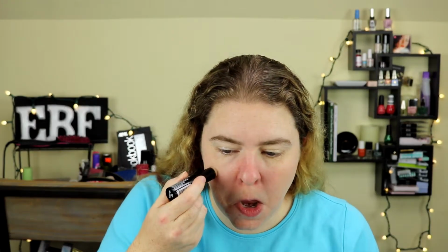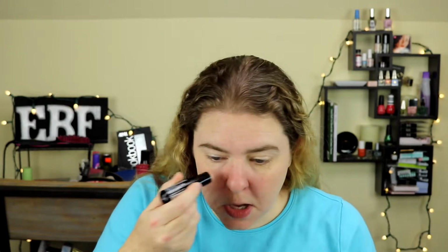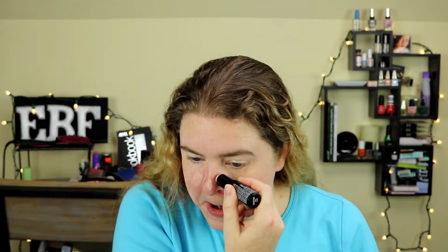But I will say all the comments on the NYX website at least say that people have bought it for the purposes of contouring and highlighting. I'm going to be using this as a foundation. It calls itself the Mineral Stick Foundation, so that's what we're going to be testing out today. So, okay, I'm going to just be using my Sigma F82 round kabuki brush. It's a little bit more dense, and I like to use this with stick foundations. So we're going to go ahead and just use that all over my face, and let's go ahead and get this on.